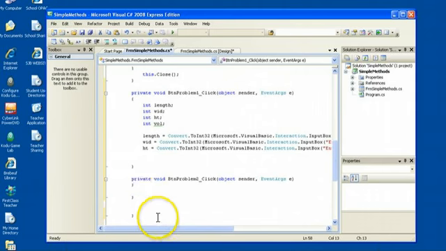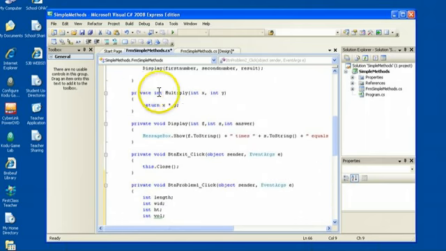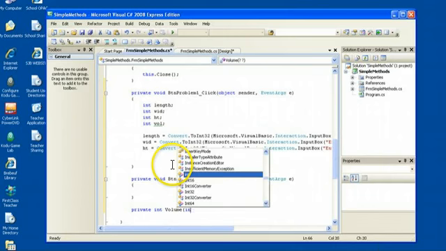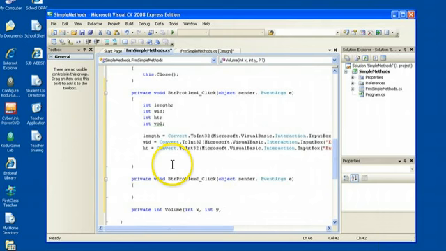Now what we're going to have to do is go down to the bottom somewhere, underneath here. Don't put yourself inside anything in the squiggly brackets. Remember this stuff that was up here, private, int, all that kind of thing? What you're going to do down here is go private, int. I'm going to invent a formula called volume, and it's going to accept 3 things from the person. And I'm going to take those 3 things and put them into 3 variables that I just made up like that. Okay?